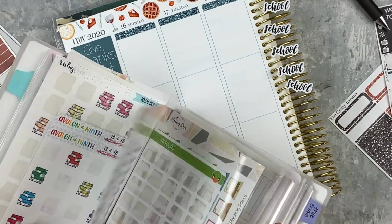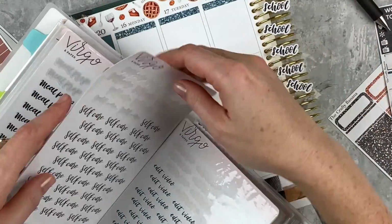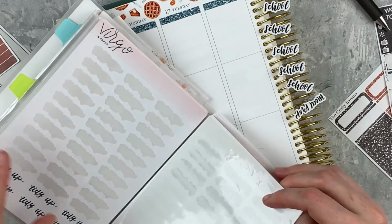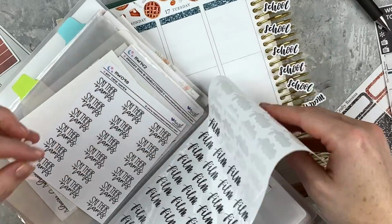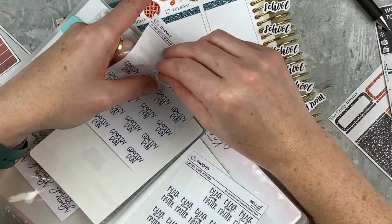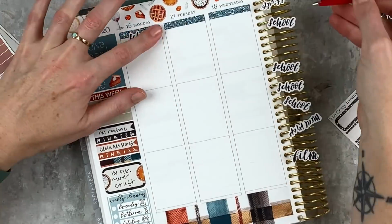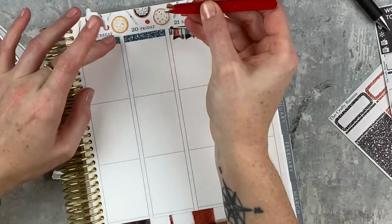I did not pull any stickers before I started this spread, and actually I just forgot to do any pre-planning. So I'm just kind of winging it lately, which is not good. And next week I did go back to pre-planning because that is just much better for me. But I do like when I pull my stickers, but I also don't mind doing it as I go.